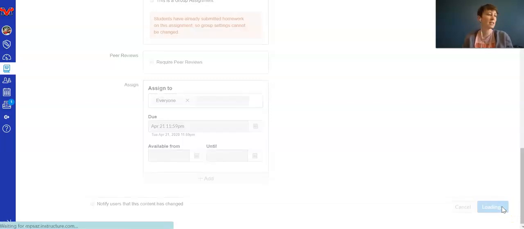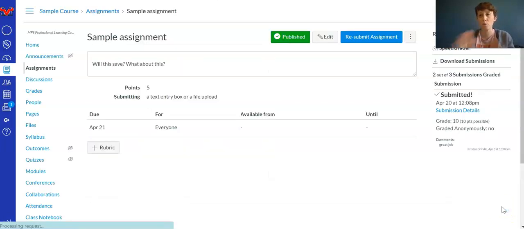Now I want to stress that this is not a foolproof fail-safe. This is just a just in case, it's going to save you some of the time sort of thing. For example, I was playing with this earlier and one of the times I closed my tab, it didn't save. So I would not rely on this, but it will help you sometimes. Now the reason I wanted to show you what it does is because this isn't turned on automatically.